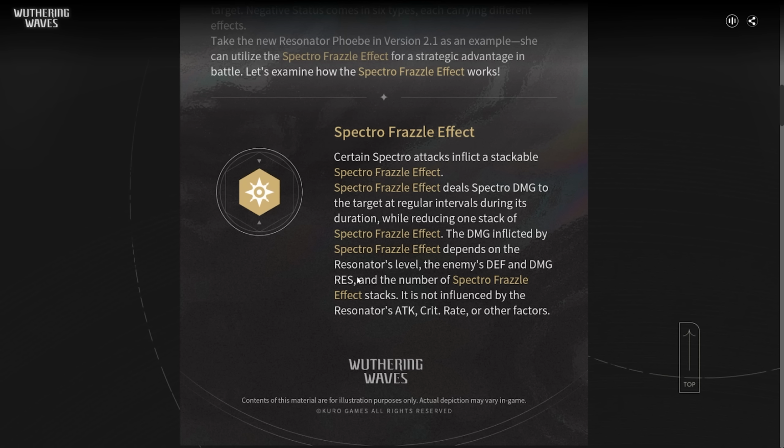Yeah, you guys get what I mean. And this damage depends on your character's level, the enemy's defense, the enemy's damage resistance, and the number of Spectre Frazzle stacks on the enemy. So the more the better. And it's not influenced by attack, crit rate, or any other factors. So yeah, make sure to level 90 your main DPS.